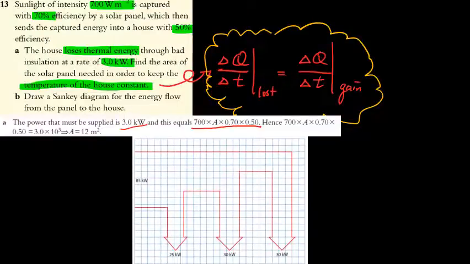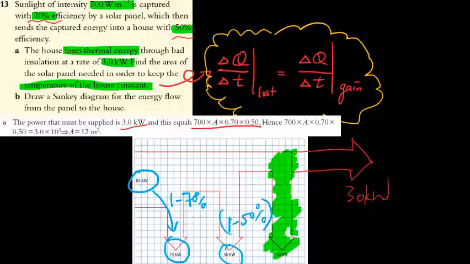Therefore, for part B, it's very simple: you look at the efficiency 70% and also 50%. You can draw the diagram. However, I think this diagram has some problem. I copied this from the textbook publisher, but the last arrow should go forward instead, as the last one should be the useful power output, and therefore it should keep going straight to the right.